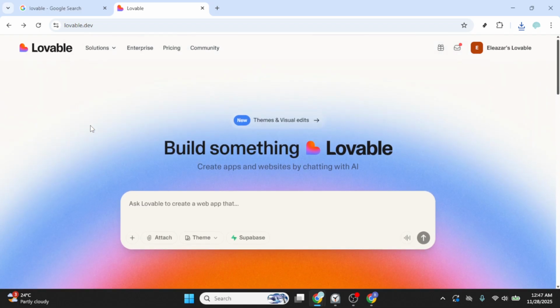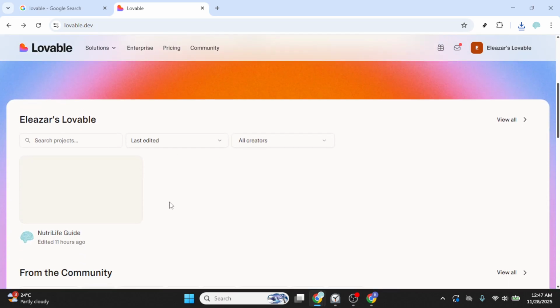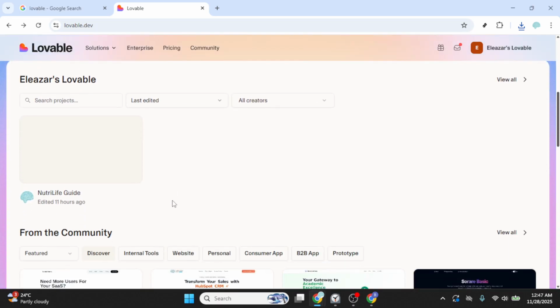Once you're on the site, scroll down to find the section that shows your recent projects. Locate the project you want to remove. Click directly on your project to open its overview. This makes sure you're looking at the right one before you delete it. Take a moment to confirm it's the correct project by glancing at the name and any identifying details shown on the page.